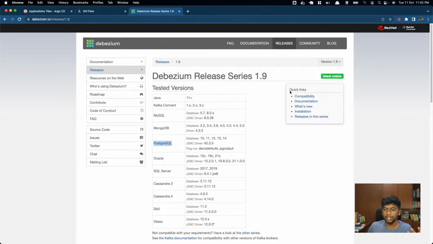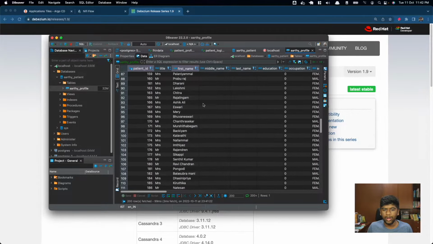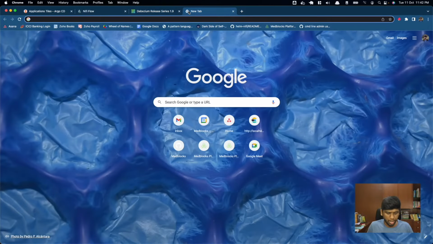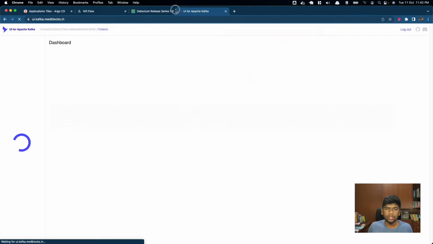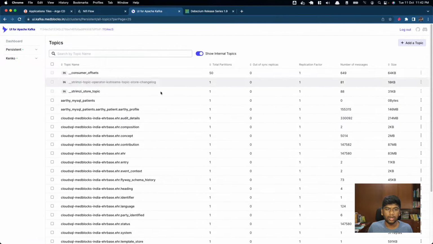Just check their documentation and you'll be able to figure out how to do this for your particular database. But yeah, you get your database, you connect it through Debezium, and right now I'm pushing it to a Kafka topic. Okay, so how that looks is, again, let's go into this particular Kafka topic.